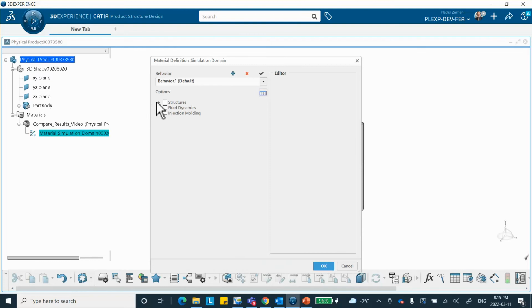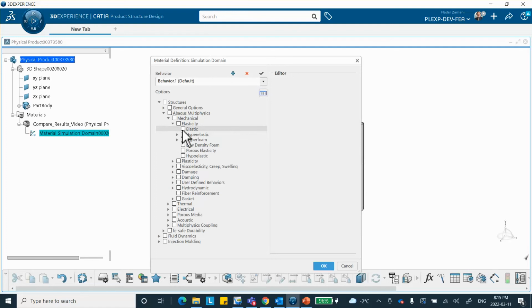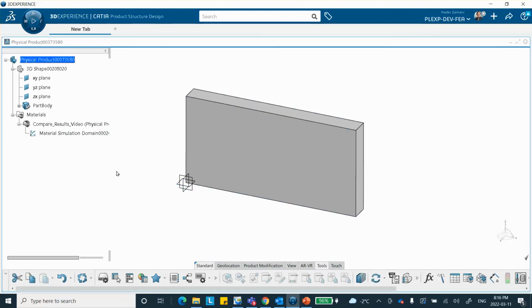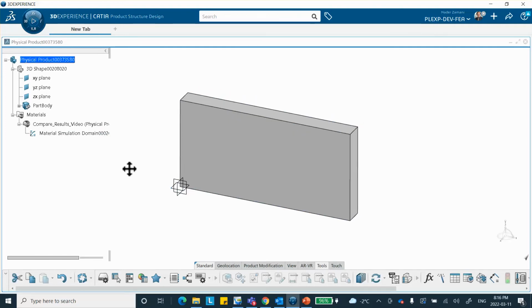So it's going to be structures, Abaqus multiphysics, mechanical, elasticity, elastic, and this is 30 million psi, 30, 1, 2, 3, 4, 5, 6, and Poisson ratio 0.3. All right.